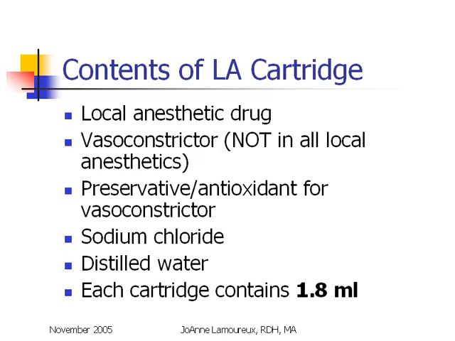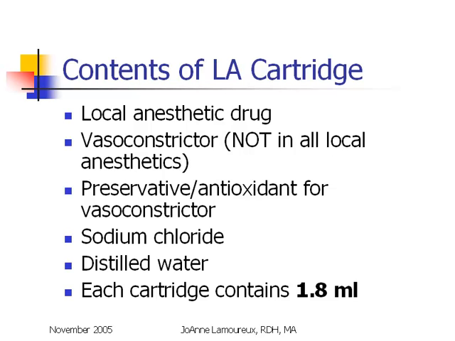So what's in our local anesthetic cartridge? Well, there's the local anesthetic drug. There may be a vasoconstrictor, but as you know, they're not available in all local anesthetics. If there is a vasoconstrictor, then the local anesthetic will also contain a preservative or an antioxidant, which will increase the shelf life. In many instances, that preservative or antioxidant will be the chemical called sodium bisulfite, which I mentioned before. We have to use it with caution in people who have allergies, particularly in people who have steroid-dependent allergic asthma.